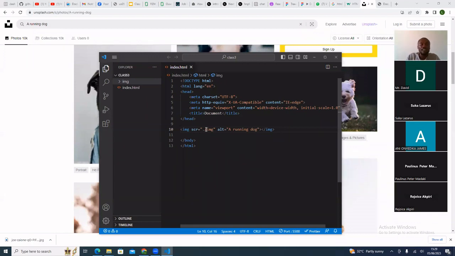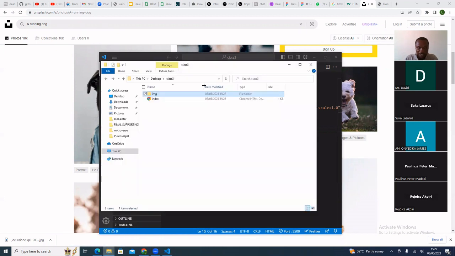Let's say you have two people living on the same street. So your image folder and your index.html file are on the same level, as you can see. If I open my folder here, they're on the same level. But now the image is inside of the img folder.